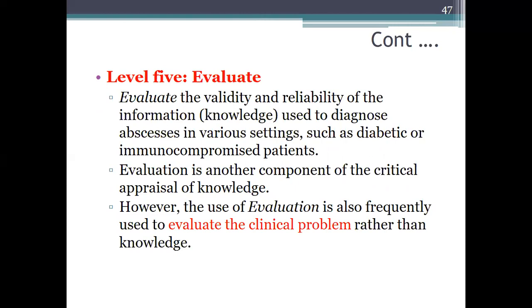What do we mean by validity and reliability? Validity means a tool that does what it is intended for. If you intend something and you perform a procedure for it, is this procedure really for what you want to do? If so, then it will be valid, and if there is a valid approach, obviously it will have a higher validity. Reliability means that there is consistency in the results.